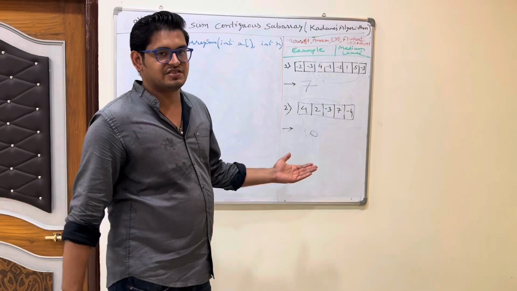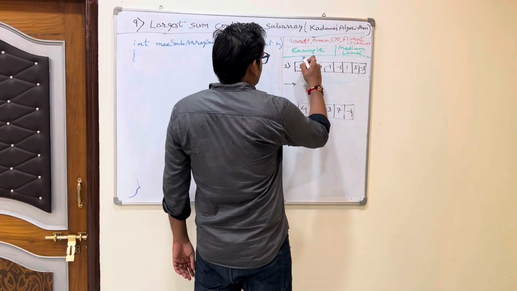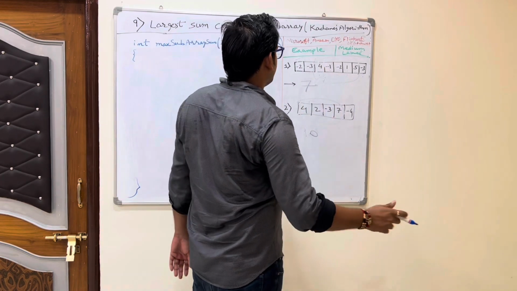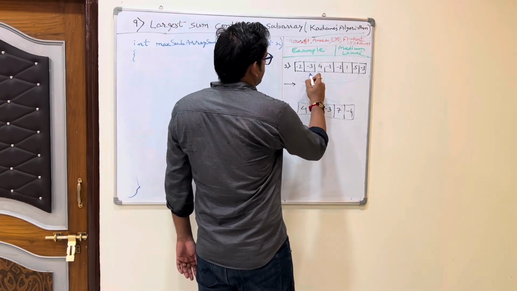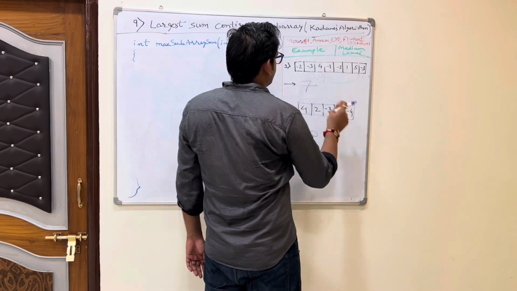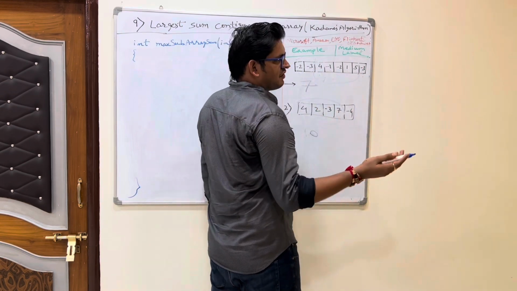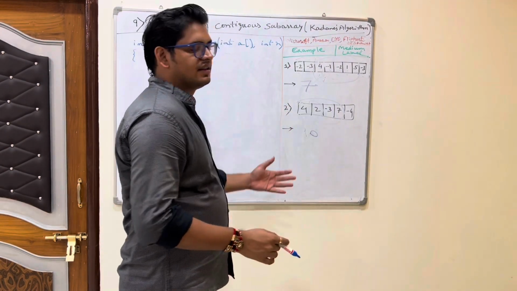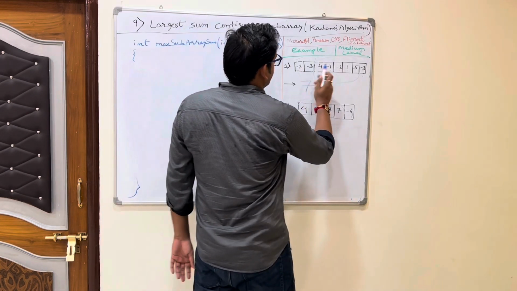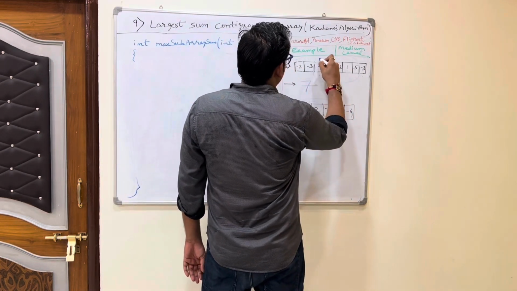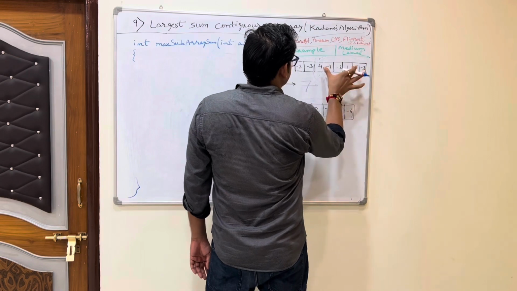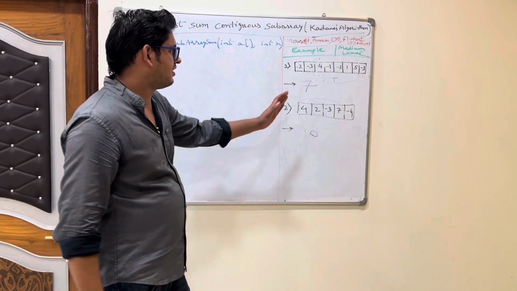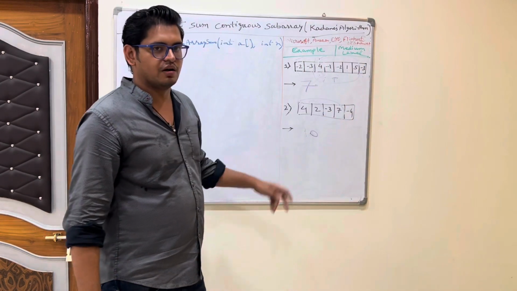We can do it by nested loops. We can start our first loop from here, and j from i plus 1 to n, and we will calculate the sum from here to here, everything. Whenever the sum is the maximum, we'll keep it as max. In this way we can take all the subarrays, and the time will come when i will be over here and j will be over here, and this sum will be the maximum, and we will return that.